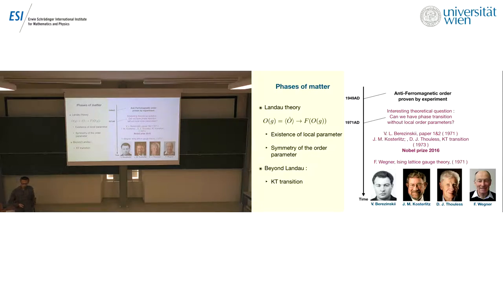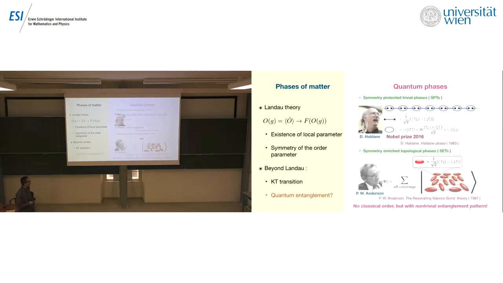Okay, so now this anti-ferromagnetic order can still be described by the Ginzburg-Landau paradigm. So how do we get beyond that? One notion to go beyond Ginzburg-Landau theory is through the topological phase transition, which is the 2016 Nobel Prize in Physics, awarded to Kosterlitz, Thouless and Professor Duncan Haldane. The first is the KT transition. The reason they were able to go beyond Ginzburg-Landau is that the important ingredient is the vortex, which is a topological object that cannot be described by a local order parameter.